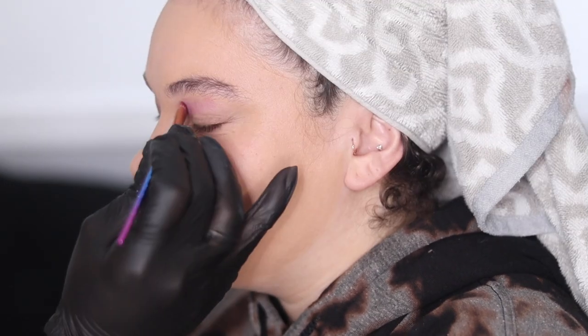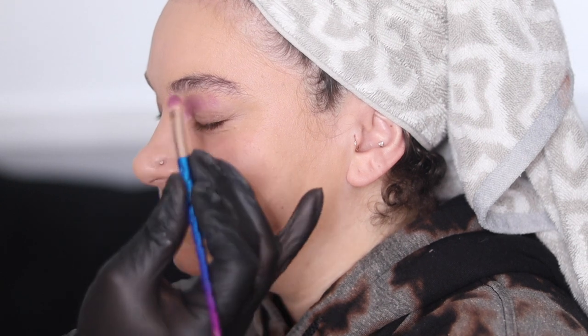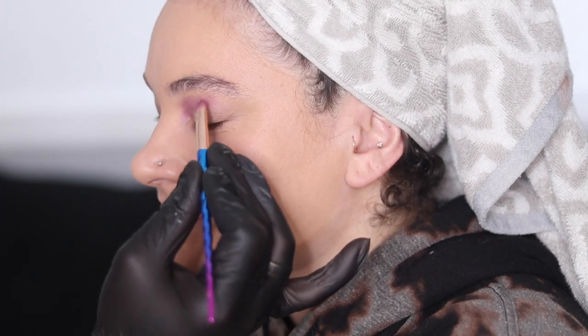Beautiful, right? But now that we got this part completed, we came all the way here. Now what we're going to do, and you can do this in different steps, we all have our preferred methods. I'm gonna do the eyes. I'm really excited. I'm gonna pick a nice color. I'm gonna go with purple. This part's gonna be very interesting. Yes, it is. Now you see the pinky. I got the pinky out for balance.